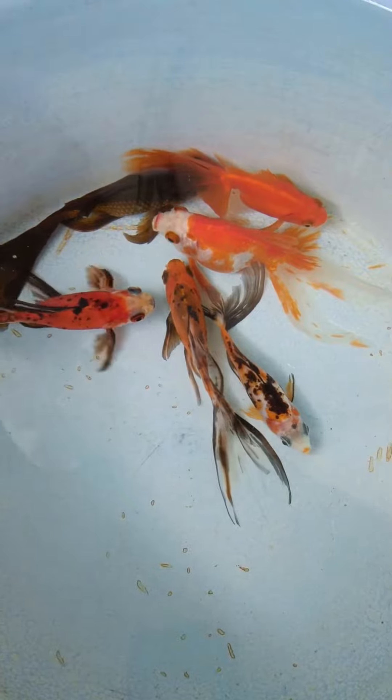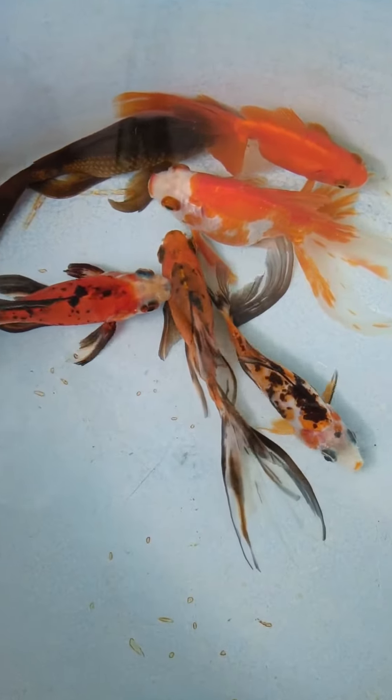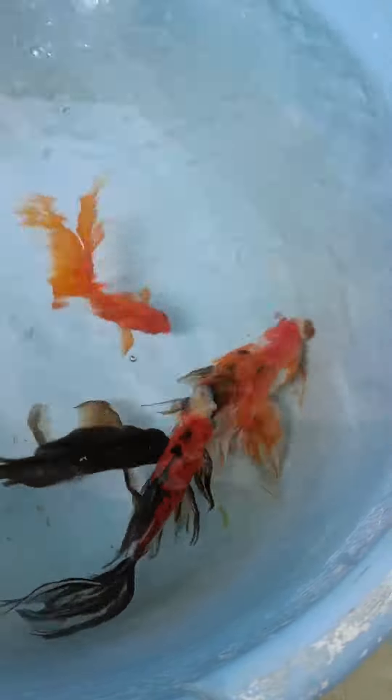You can see all the other fish were constantly staying close to Joy throughout the video, and that was actually the best thing to see. You can also see them chasing Joy, and I think that somehow helped the fish feel better. Though Joy was moving around, it was mostly sitting at the bottom of the tub.